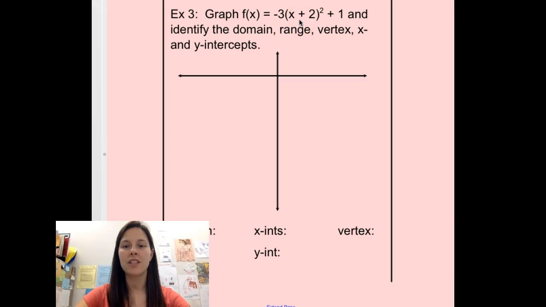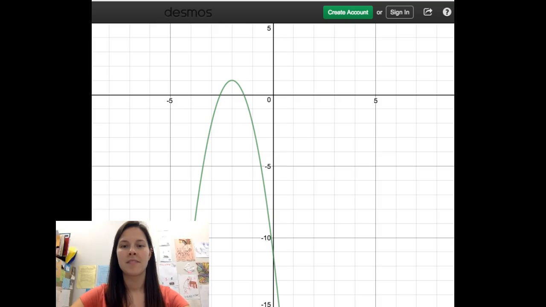For our last equation, let's try and identify that vertex, and then we'll check with the graph and see if we were correct. The x-coordinate of the vertex is inside the parentheses grouped with the x, and it's opposite, it's not normal. The y-coordinate is outside the parentheses, and it is normal. Taking a look at our graph, let's zoom in on that vertex. -2, 1 is what we got when we looked at the equation. Here are our two x-intercepts, and on the y-axis, we find our y-intercept.